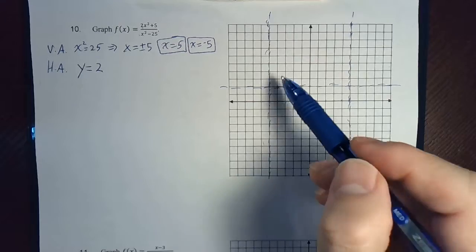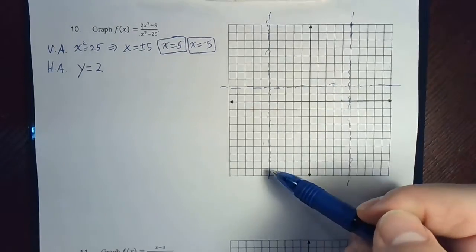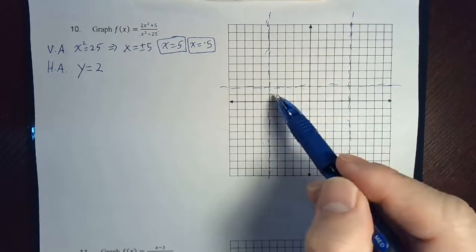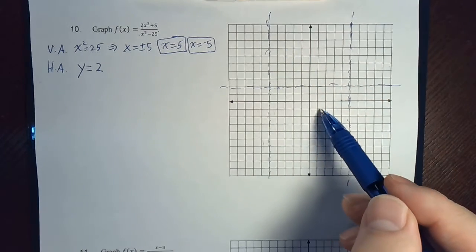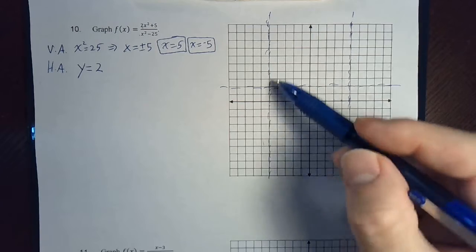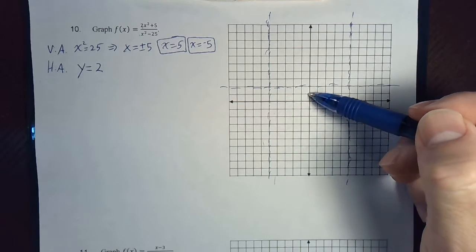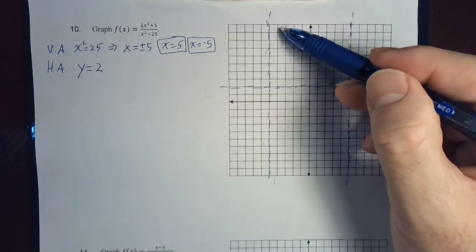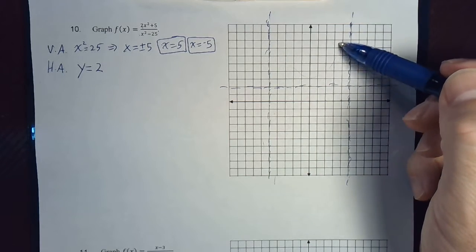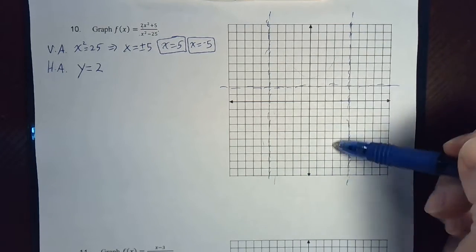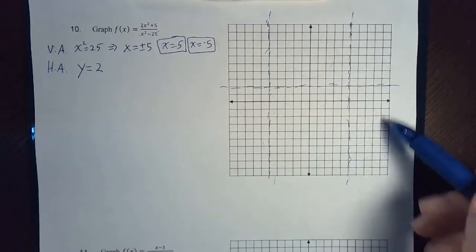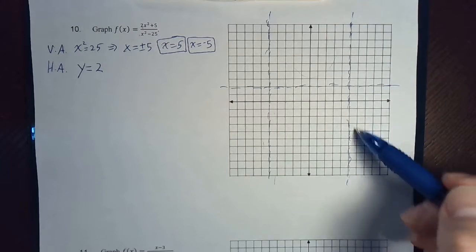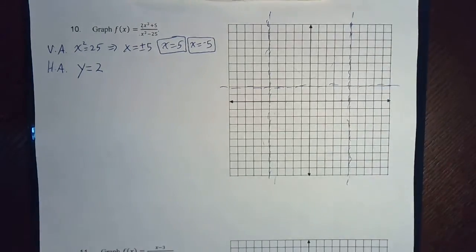In the middle, there are several ways it could go. It's going to use both of these vertical asymptotes. It could go like this, and then down this way and hug them both that way, or it could go this way, or it could be that it's all up here, or all down here. And then similarly on the right, it could be over here, or all down here, hugging these two asymptotes, or these two. All right, so let's just plug in some points.